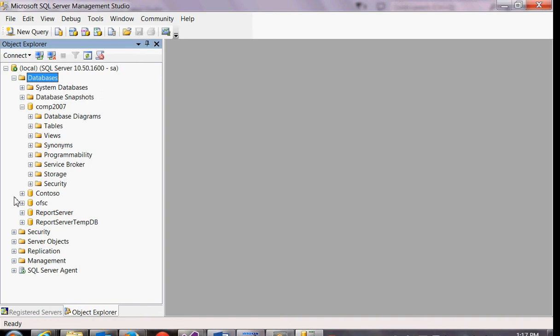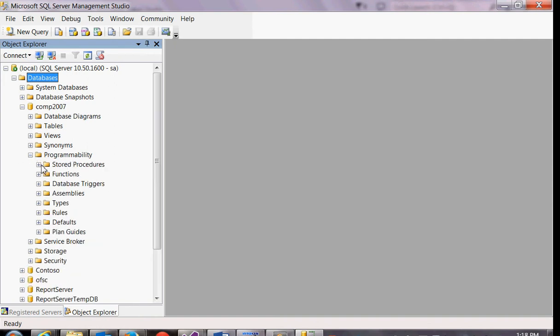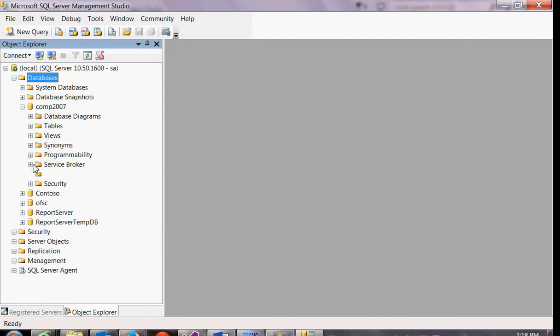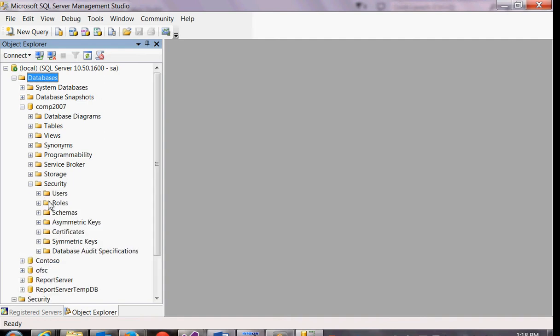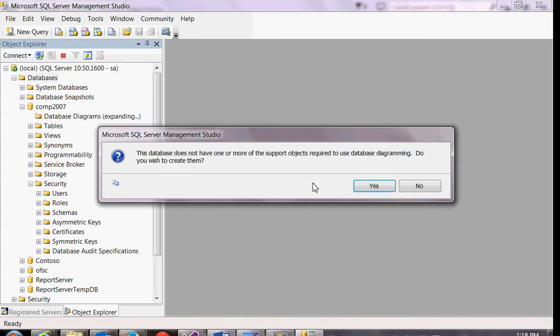So here's what we get. When I create a new database, if I expand it, we can create tables. We also can create views, so queries that we want to store, so we don't have to rerun the same SQL query each time. Programmability would be things like stored procedures, functions, and triggers. So all of this stuff is baked right in. We also can set up security, so roles and permissions, security keys, etc. for any database, and we can set up database diagrams, so if we want to create an ERD for part of our solution, all of that can get done and stored in Management Studio.